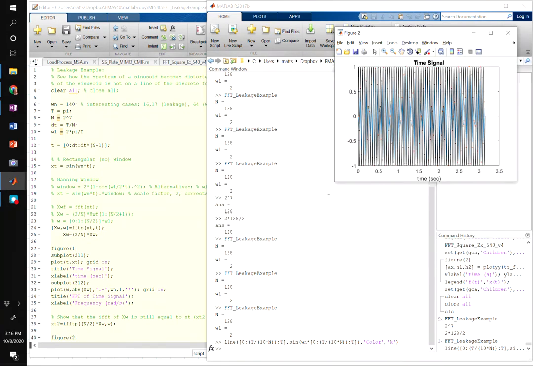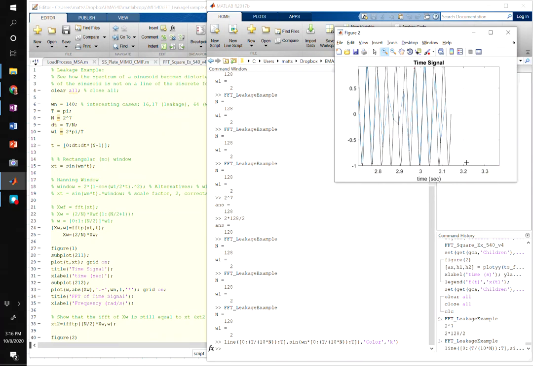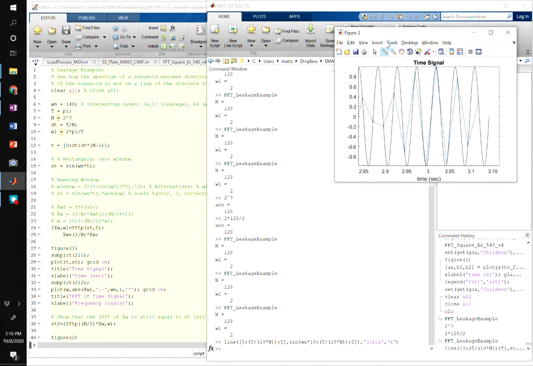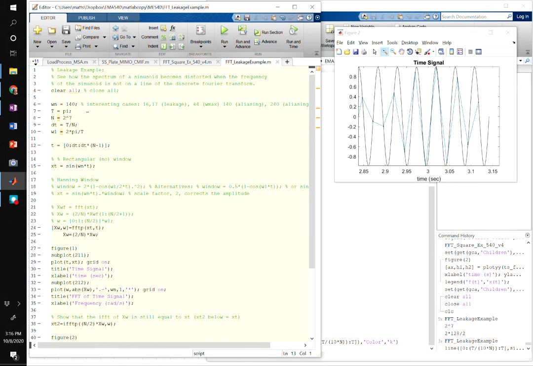Okay, so if we look here, you see that if we had the ability to see all the points in between the ones that we'd sampled, we'd still have the sine wave hiding there. And there's no error in any of these samples, right? Every one of them lands exactly on the true time function, but we just don't sample fast enough to see it, to recreate it correctly. So that's aliasing. That's what happens to our signals if we don't sample quickly enough. And it's not a fault of the FFT, it just has to do with the sampling that we've done.